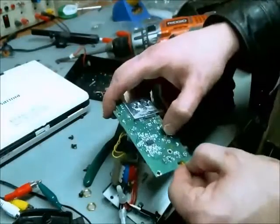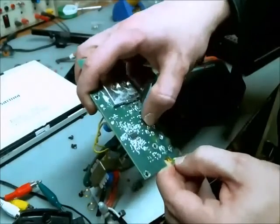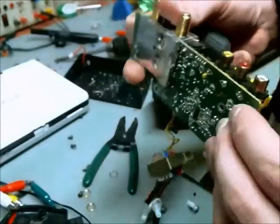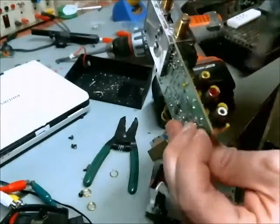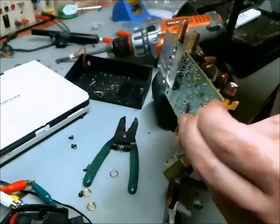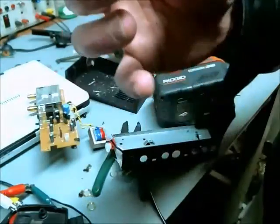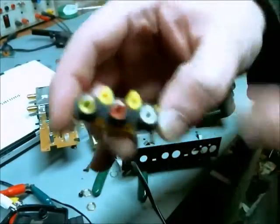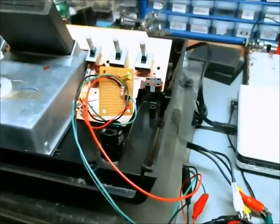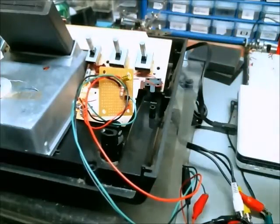It looks like I can pull this circuit board and ports right out now. A great tool when trying to remove desoldered components is a flat-headed screwdriver — just put it in there, give it a little twist, not too hard, and it should pop right out. There we go. I found the perfect solution for my Atari modification and repair. I just need to do some measurements on the spacing and diameter of the jacks, drill some holes in the back, and we'll be good.